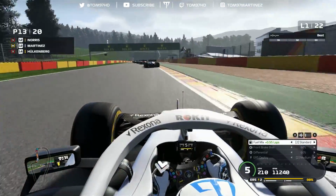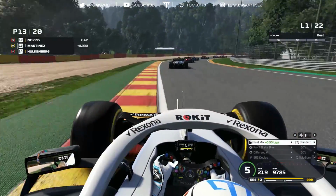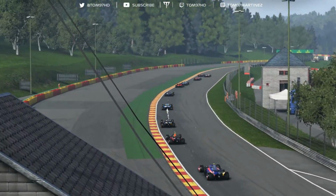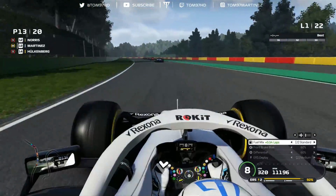I think we'll gain a bit on the straights, but I'm not sure how quick we are exactly, so we'll find out very shortly as we go through Stavelot. Good run through there, nice and tidy. And Kubica's currently in front of that Ferrari, so he's running in the points at the moment, so good start from him, but that could all be about to change as Sebastian Vettel, I think it is, looking for a move on my teammate. Seems to be a bit of a breakaway.